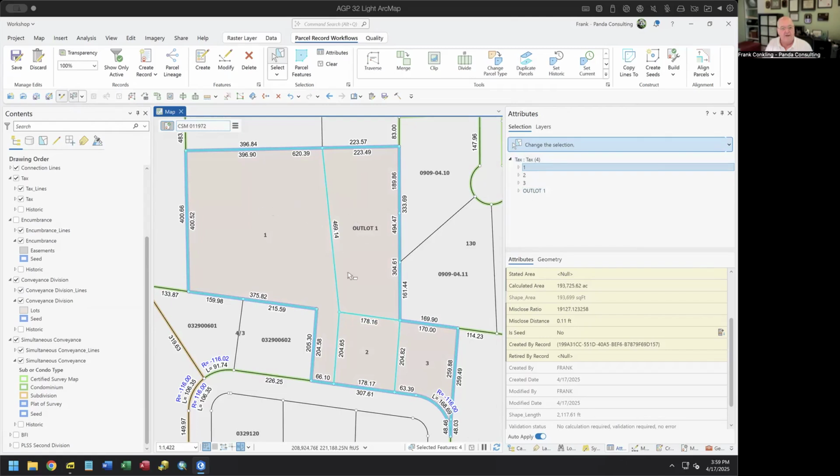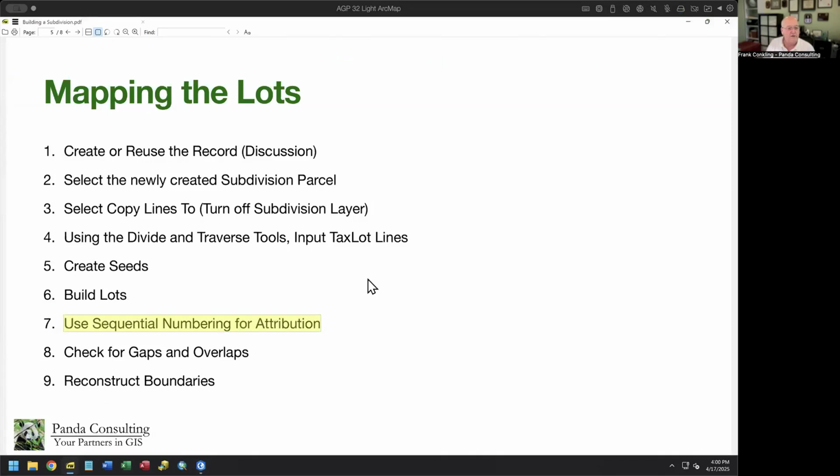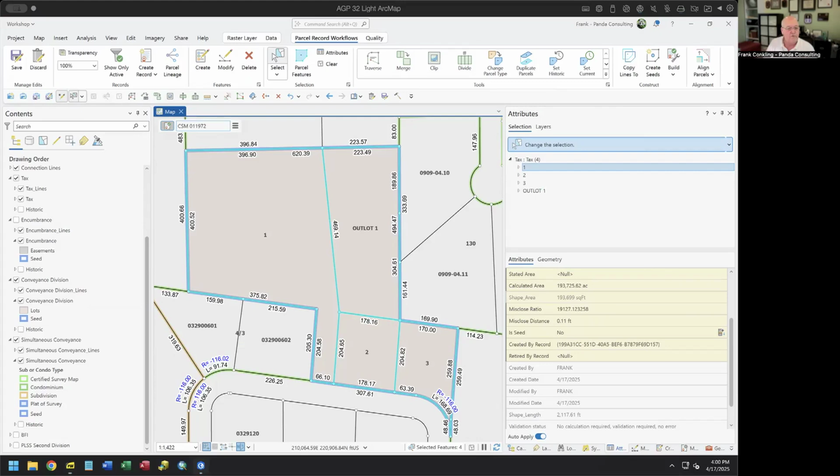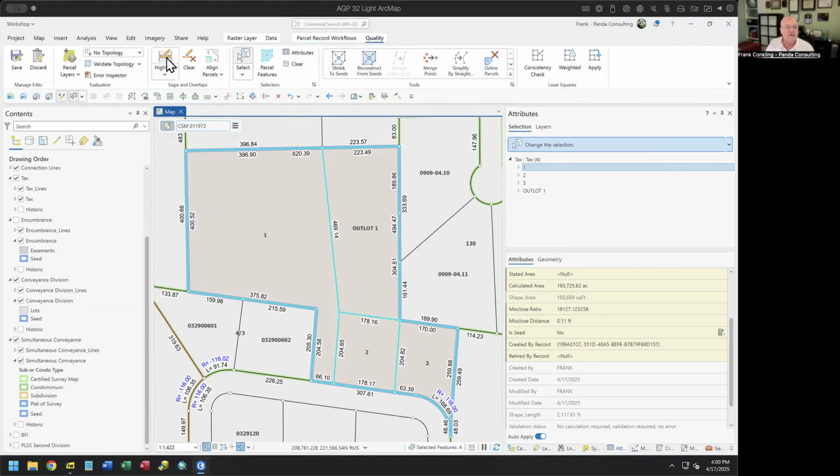Now we're going to correct and actually put in the attributes for that name field. So we're coming up at the end of this. Just to let you know, here are the things that we've done. The other thing we could do is check for any gaps or overlaps using our highlight gaps and overlaps.